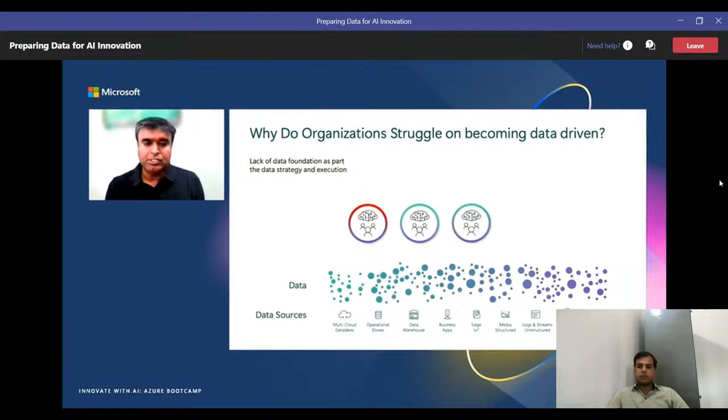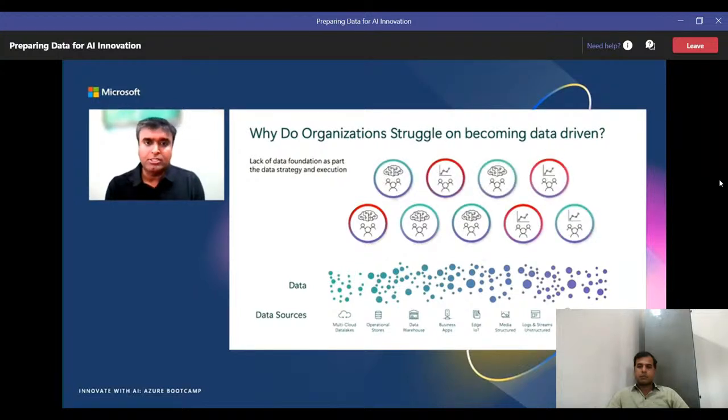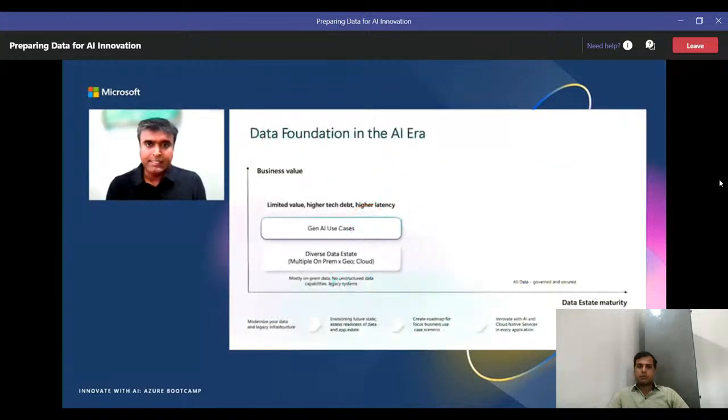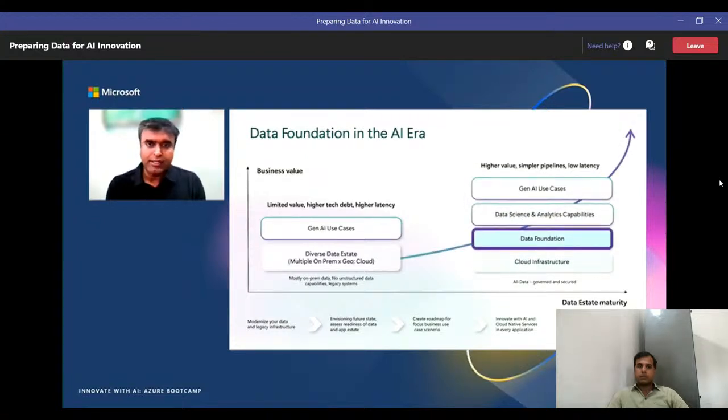All these experimentations are being done in a very siloed environment in different parts of the organization, on different data sets that they personally have in their own internal organization itself. So we know that AI works very well when you are working with a single copy of data. And this is precisely why we have been talking about get your data ready for AI. But in reality, what we have actually seen is that most of the customers are embracing AI, applying Gen AI use cases on diverse data estate.